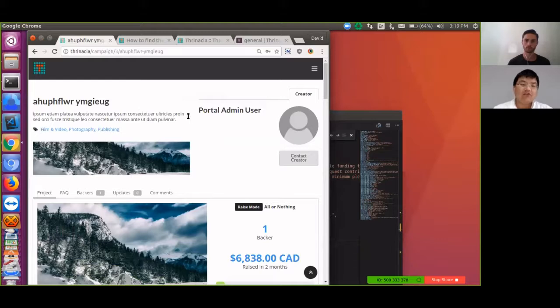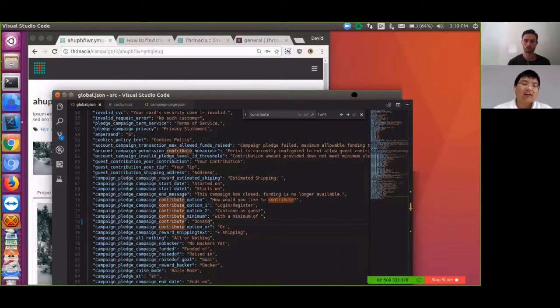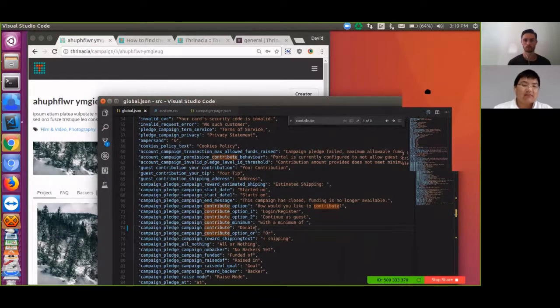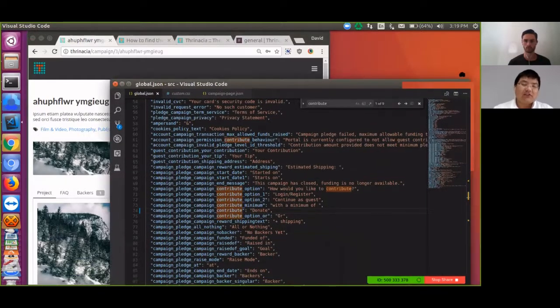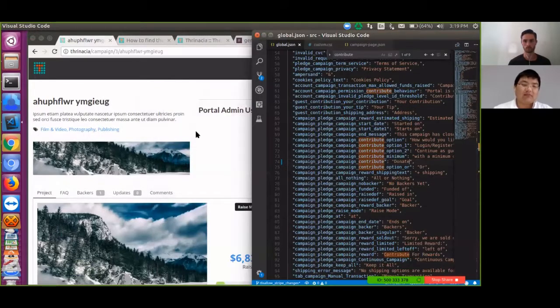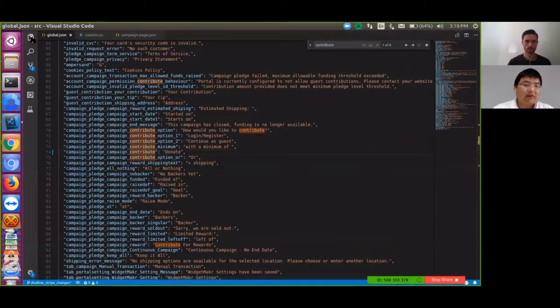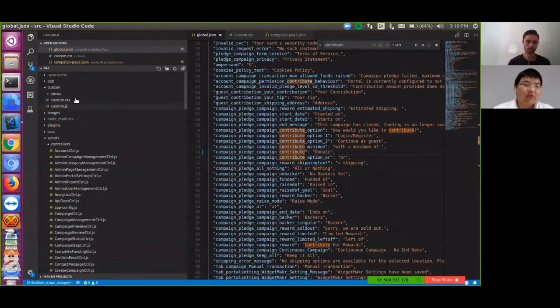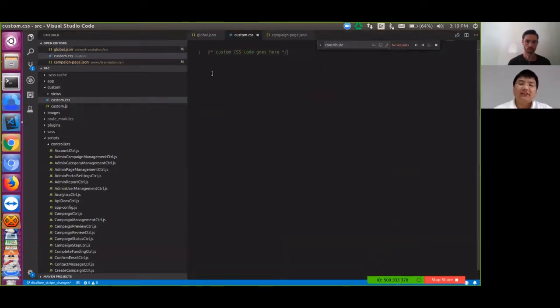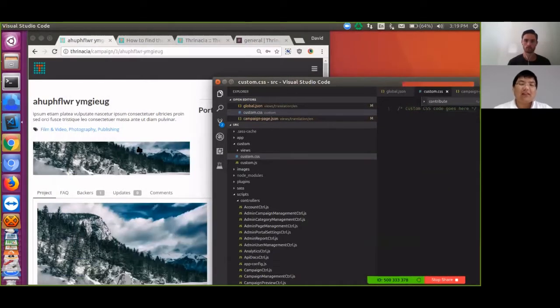Right. Now to change stuff other than the text, you actually have direct access to a custom CSS file, just so you can change anything you like that's not available through the admin panel. How you get to that is simply go into the files. There's a folder called custom, and in there you'll find custom.css. Opening that up, you can see this file. You can add whatever CSS, whatever styling functions you want into here, and then it'll get reflected.